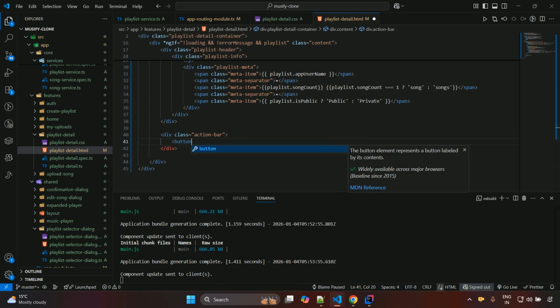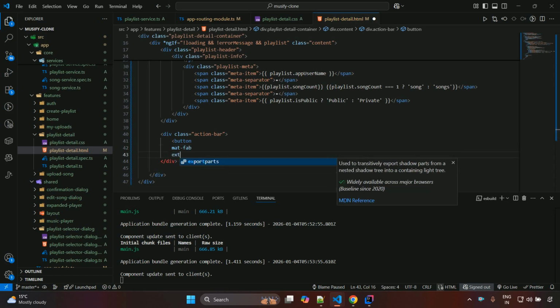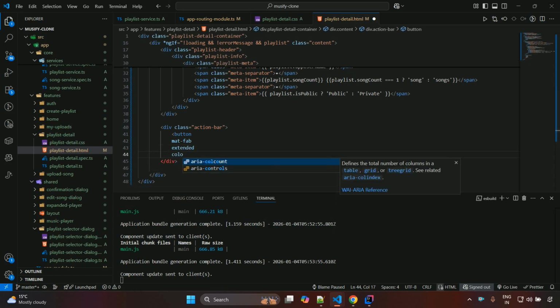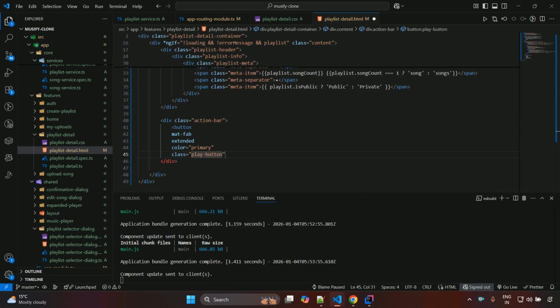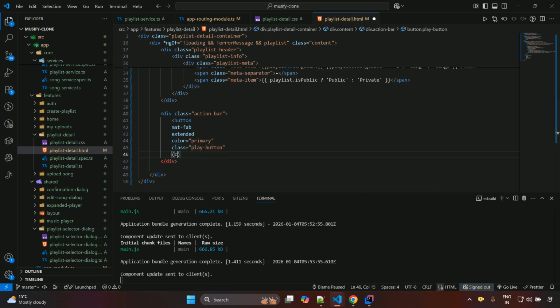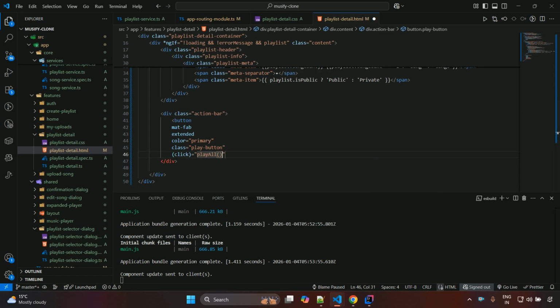Then here a button, mat-fab extended, and the color should be primary, and after that class play-button, and on click it should be playAll, close this one.